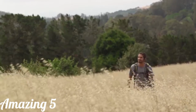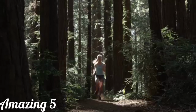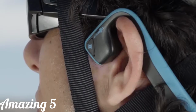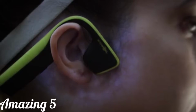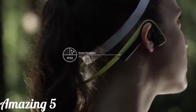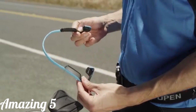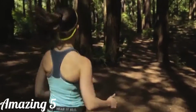Built to deliver situational awareness, comfort, and an exceptional audio experience. With bone conduction technology, mini vibrations travel through your cheekbones directly to the inner ears, delivering dynamic stereo sound without covering or blocking them. The backbone of Trex's lightweight design is a sweat-resistant titanium frame, an element chosen for its strength, durability, and flexibility, and is the key to its universal secure fit.